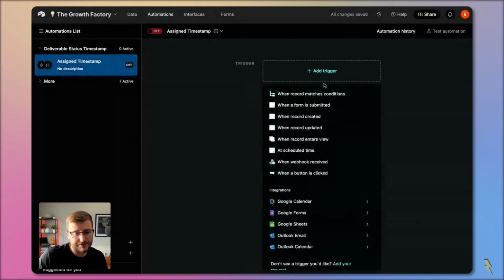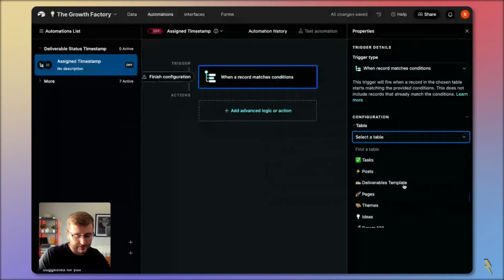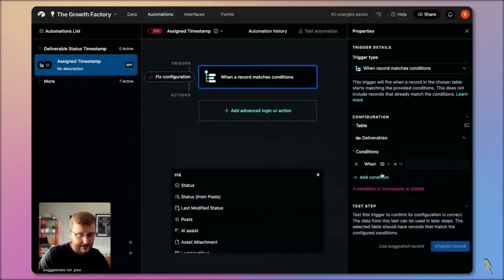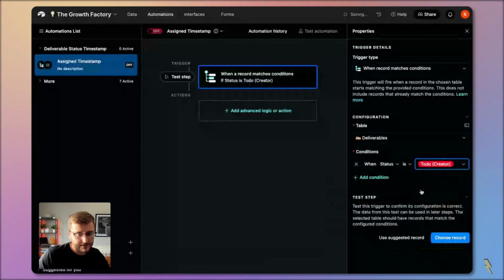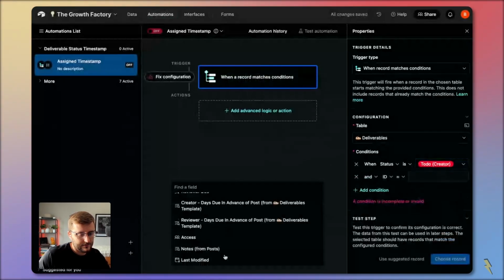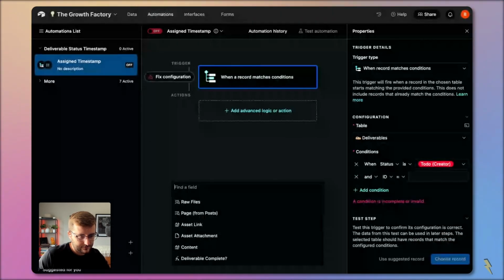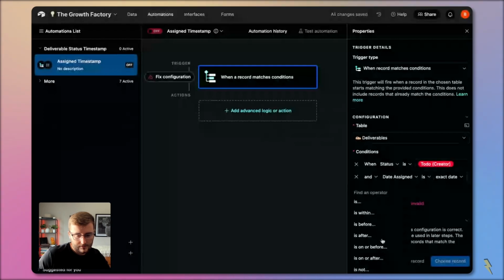We'll come over here and choose a trigger. Our trigger is going to be when a record matches conditions in our deliverables table. We are going to say when the status field is to do creator, that means it's been assigned. And we are also going to say that our other field, date assigned, is not empty.